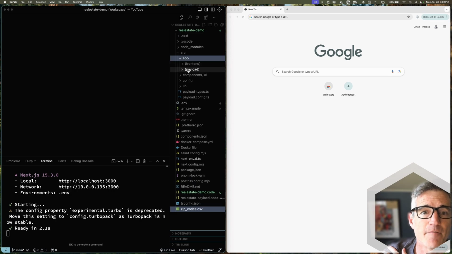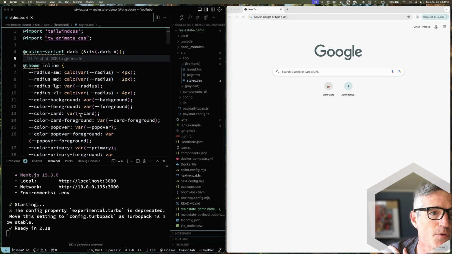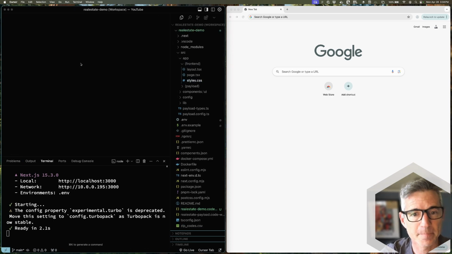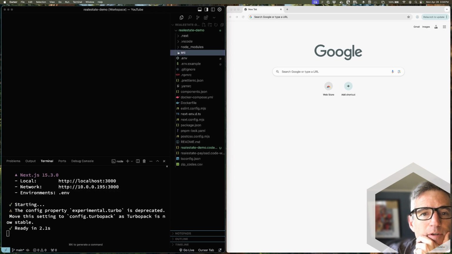In our app, we have the Payload admin section, which we never touch. This is all the responsibility of Payload. And then the front end is our responsibility. We have the layout, page, and styles, which includes Tailwind.